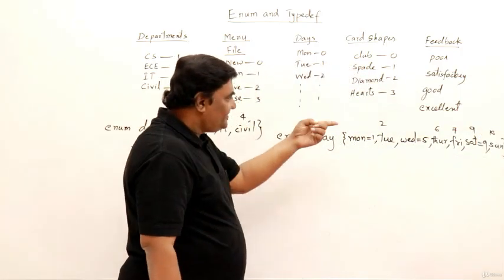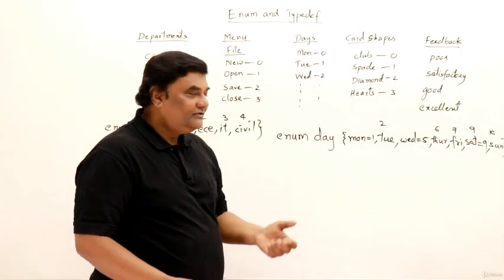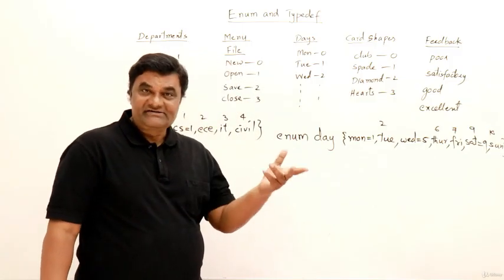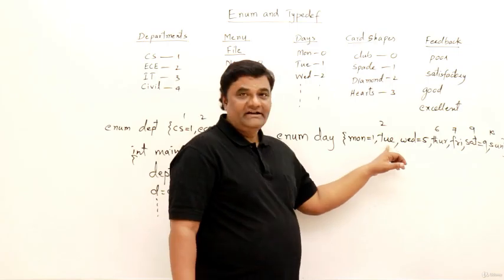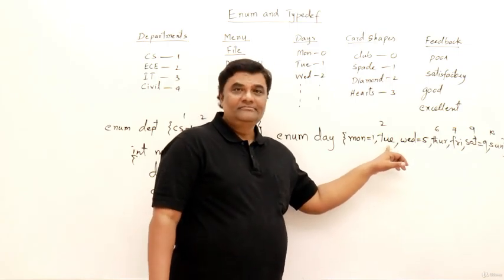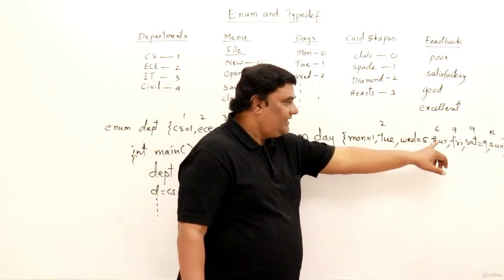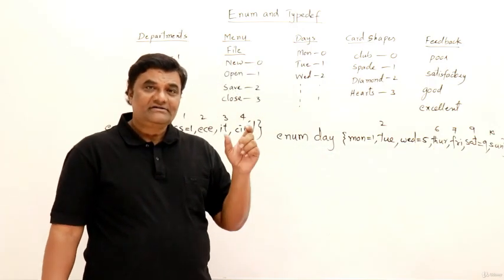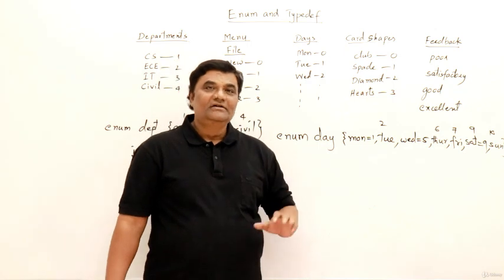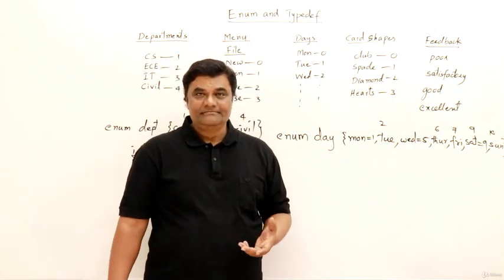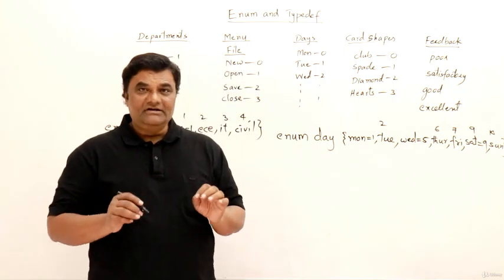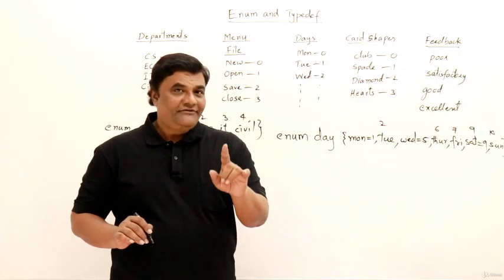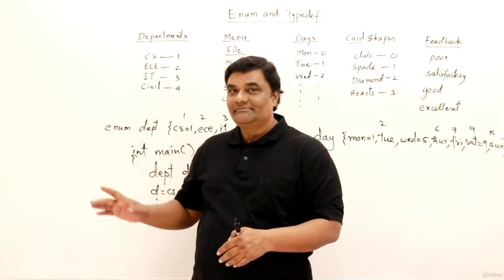So I can mention the values at different places. I can change the values, but the next constant will take the next number. Like if this is 1, then I'm not assigning anything here, so this will become 2. Right? Now this is 5, I am not assigning any value here, so this will become 6. The next number it will take for the next constant that we are defining. So this is about enum. This feature is available, but how to use it is all up to a programmer. First of all, the programmer should think that he needs some codes.